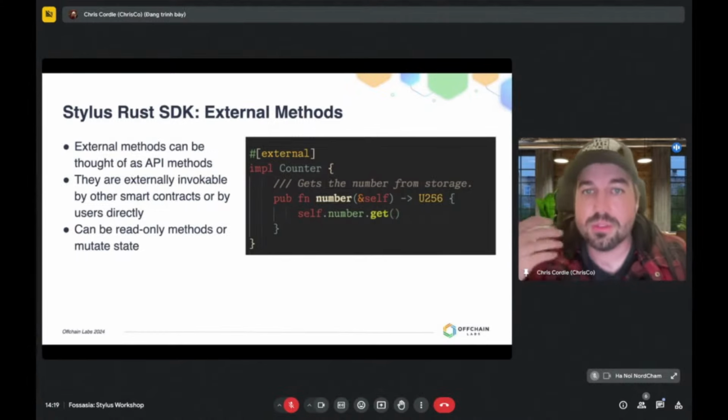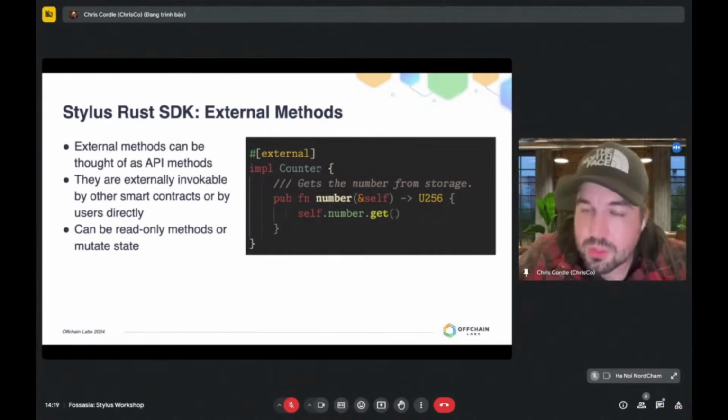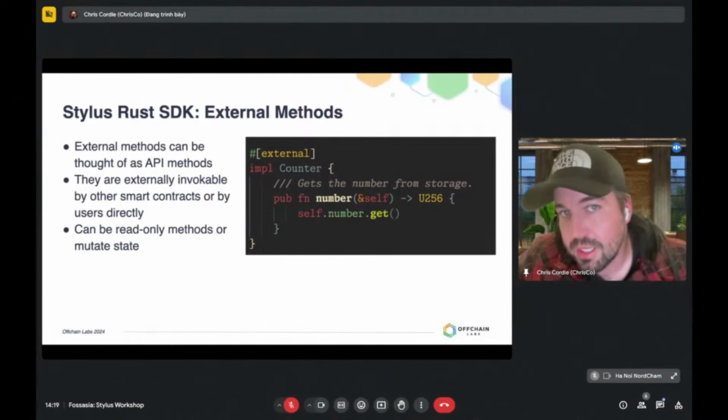The Rust SDK, so to define an external method, this is when you're writing a smart contract, you'll have certain methods that are exposed to the world. That means users or smart contracts can invoke these methods. To define these methods, and you can think of them as your public API for your smart contract, use this external macro.